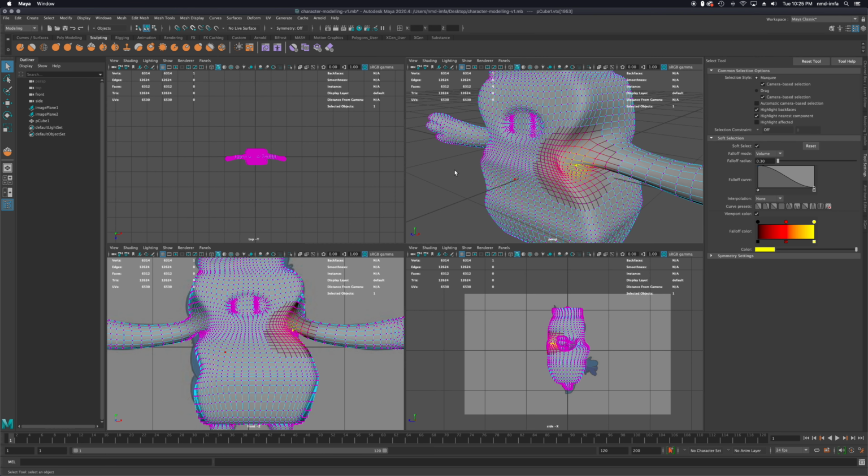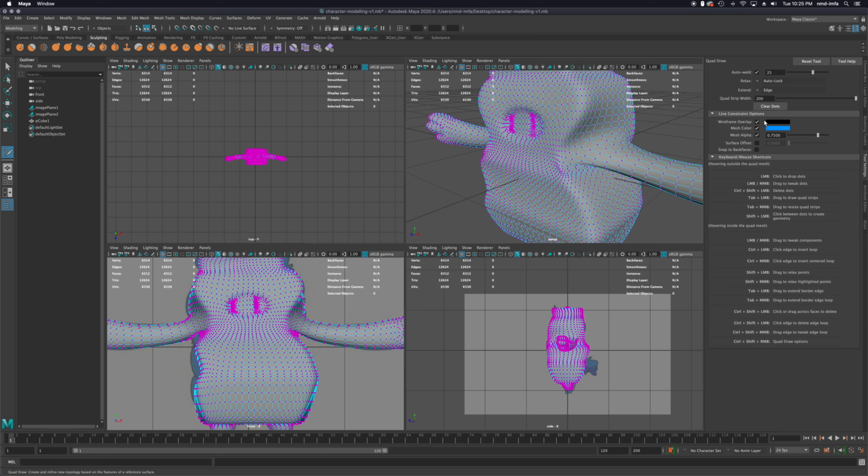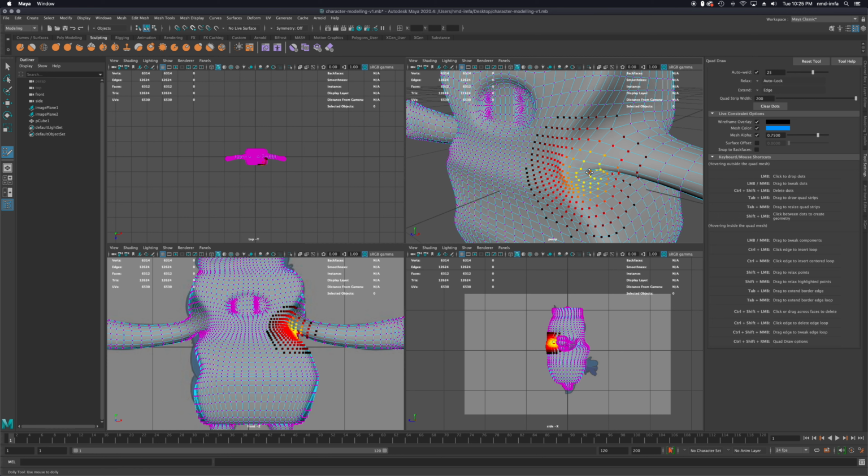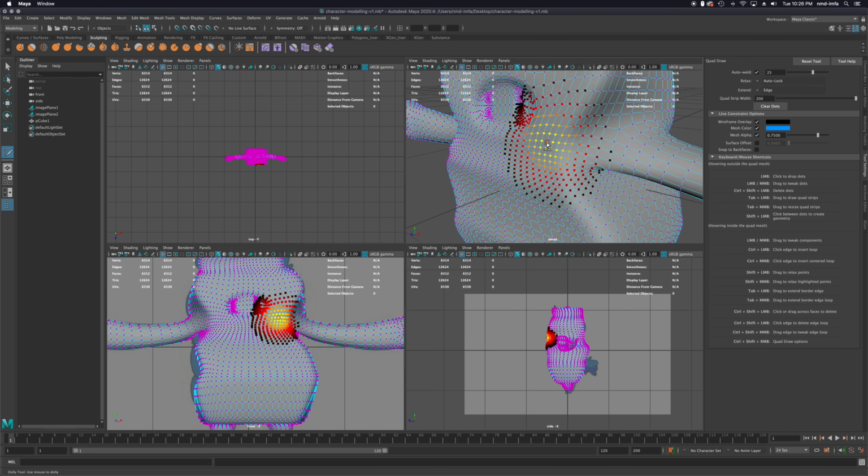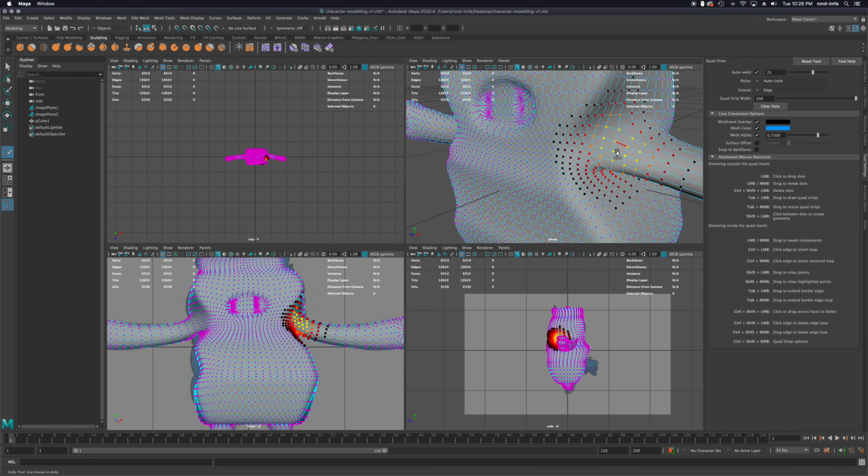But now that I have that, if I go to my mesh tools and pull up quad draw, you can look at the settings for it if you want as well. You can play with some of the settings here, but either way, what's cool is I can come in here, and right now I'm just pushing and pulling with the quad draw if I just drag it. But if I hold shift, I get this relax option. And you can see now as I click and drag with the relax holding down shift, it actually just helps relax the vertices a little bit and evenly space them.